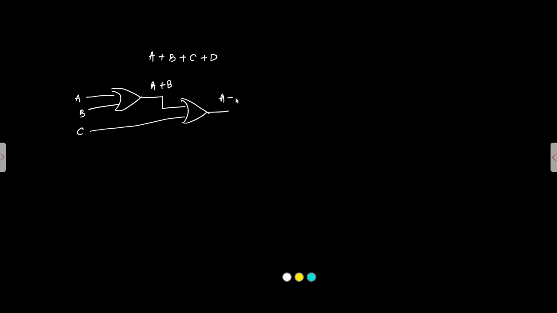So here we used 3 input and 4 input OR gates. Similar to AND gates, it is basically something like this. Let us say we have 4 input lines and we have to perform this operation. How can we do it? We take an OR gate with A and B, and we get A OR B. We apply it to another OR gate, provide C, and we have A OR B OR C. Then we provide it to another OR gate with D. So A OR B OR C OR D.